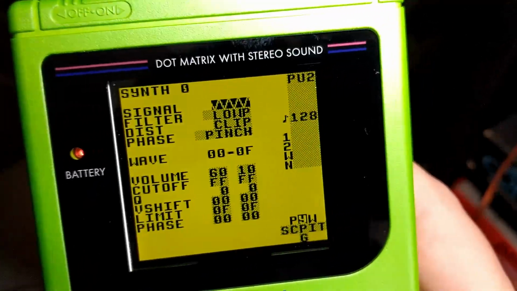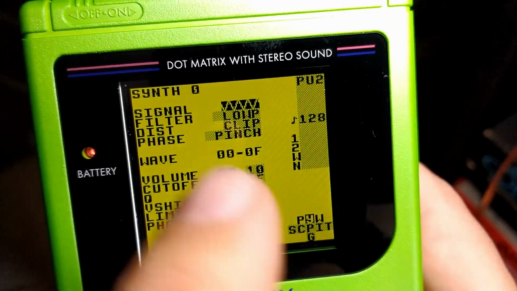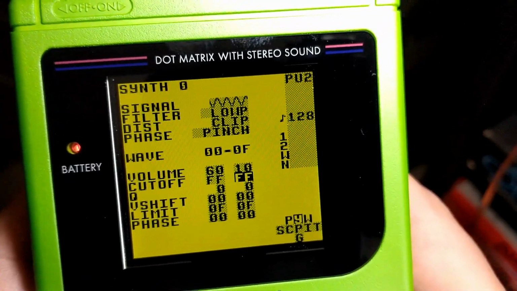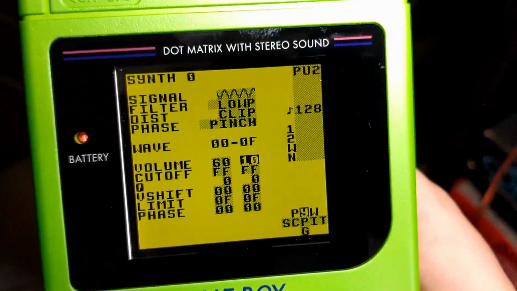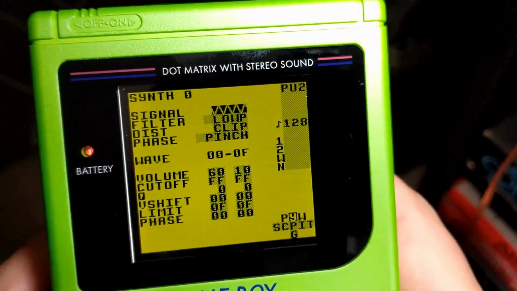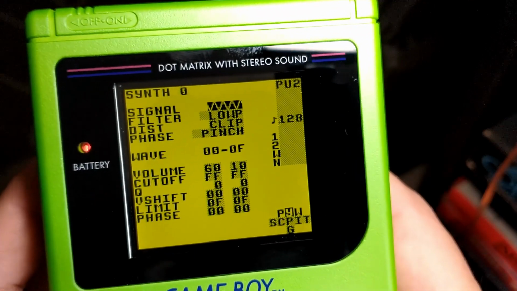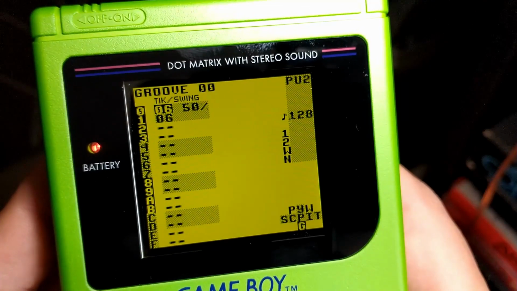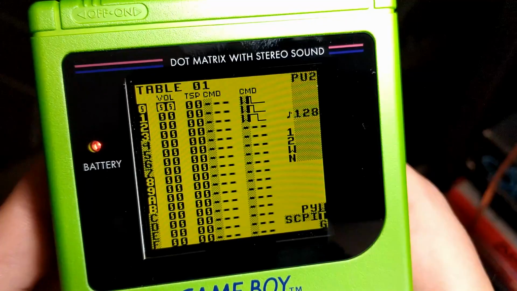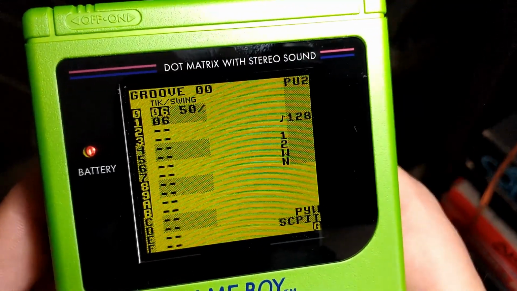This is for the wave channel, I believe. So this is like I was saying, your low pass filter. You can change the phase and you can change what the wave looks like. And then you've got cutoff and all this different stuff. If it's a sawtooth or whatever, you can change all that here. And again, I believe this is just for the wave channel. And then we have what else? Table. Okay, wait. Oh, okay. You can edit your own waveform there.